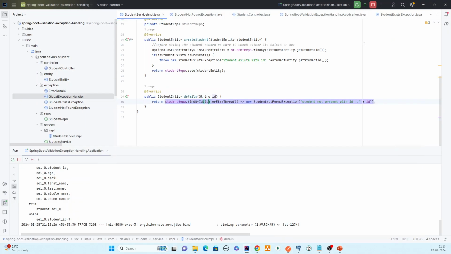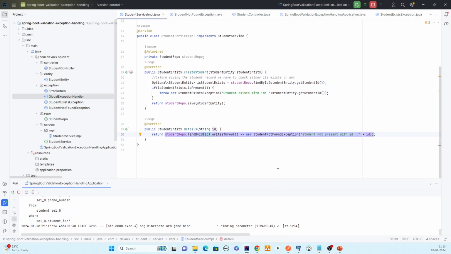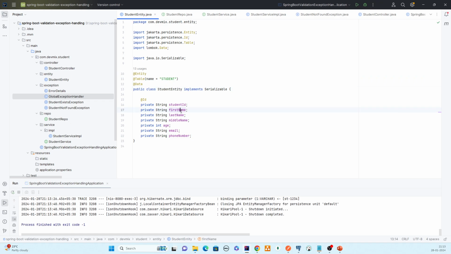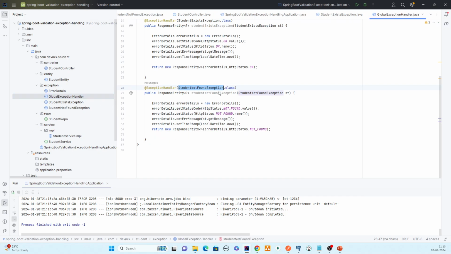Now let's understand: if I want to enter the student ID and first name, and for example the user has not entered the first name, at that time I want to return a message like you have to enter the first name. So let's go to the global exception handler.